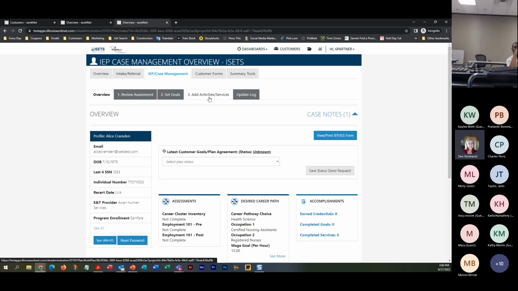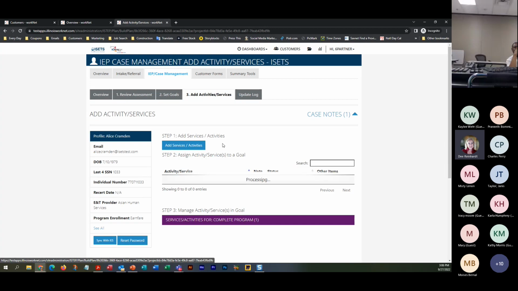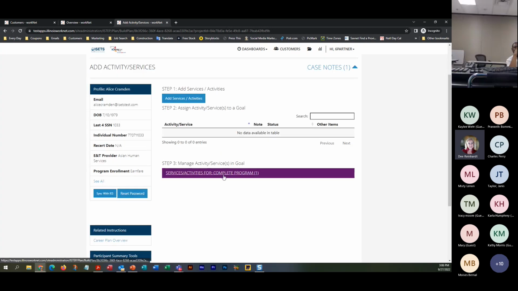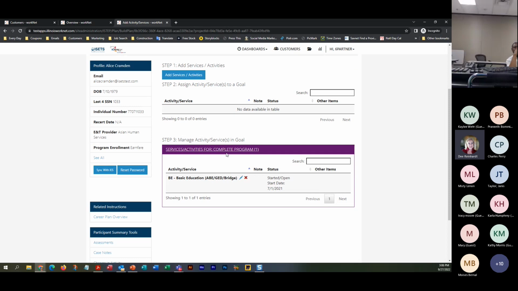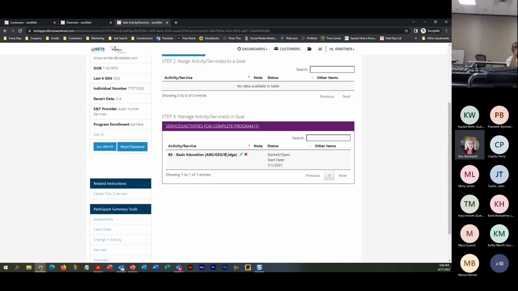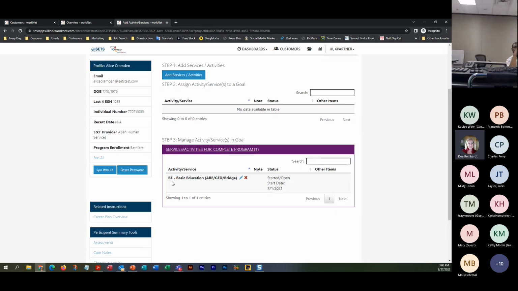And on the career plan for the participant, you may see some goals or activities that were not really assigned when you enrolled the participant. If you see that, you have the ability to mark the X to remove the service.